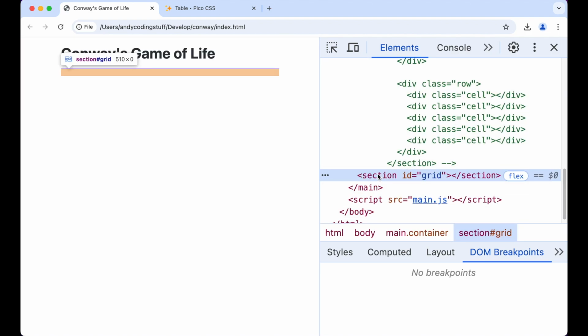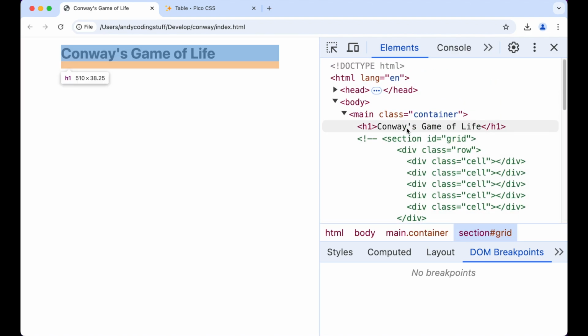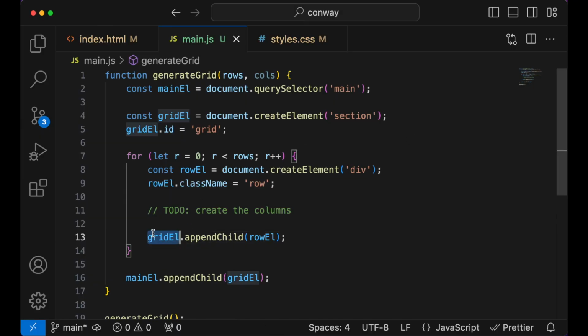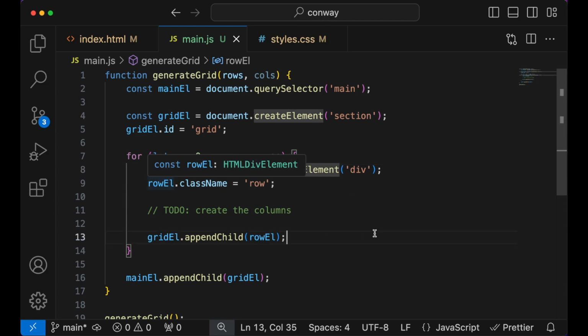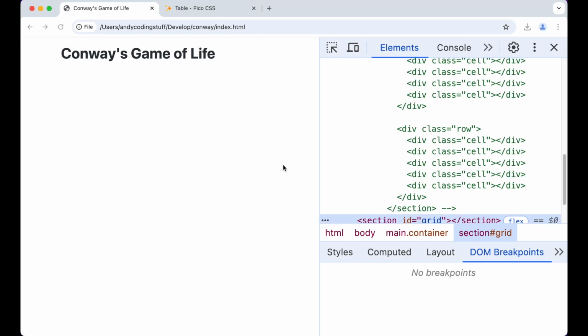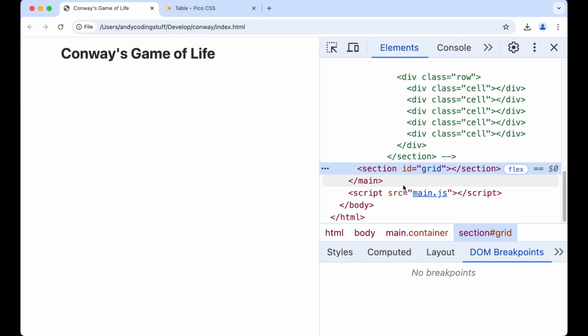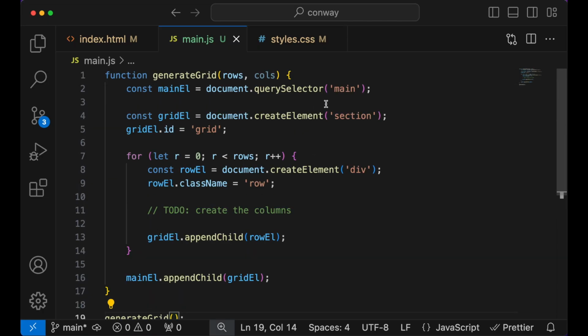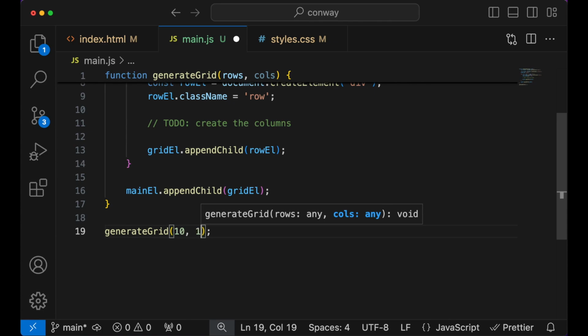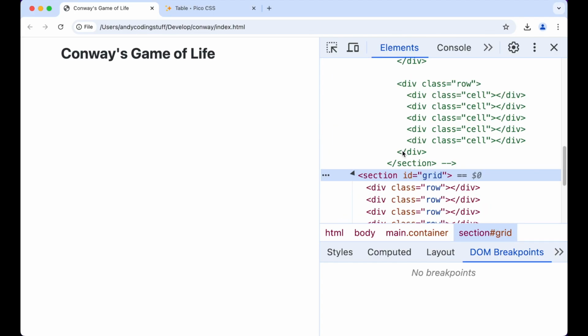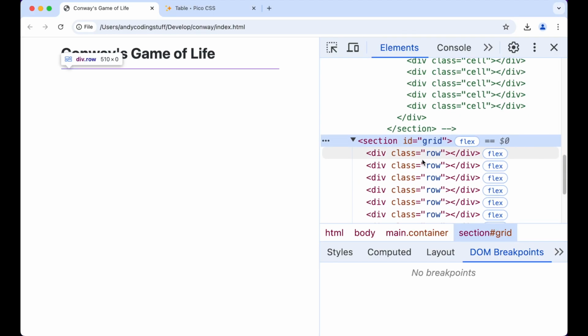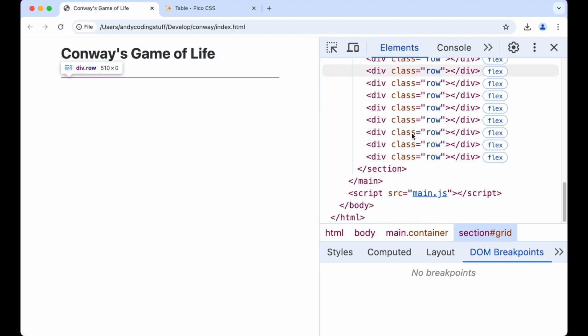So we have a section with the grid, and it seems that it didn't work because we're not telling the function how many rows and how many columns. Let's do 10 by 10 now. And now we have 10 rows.